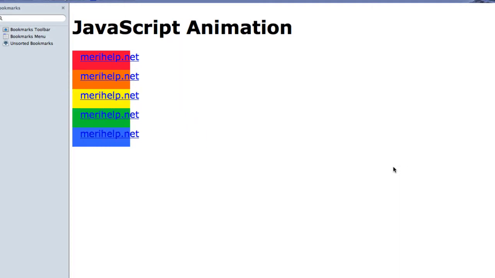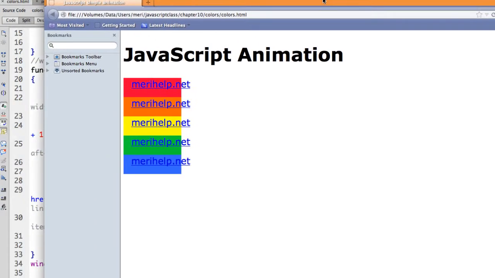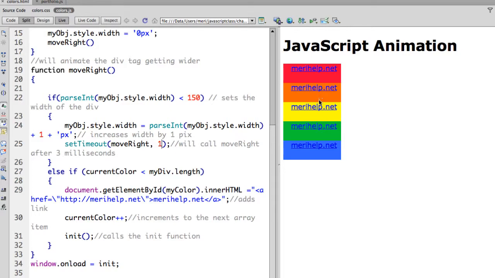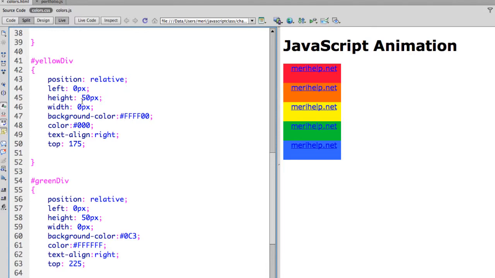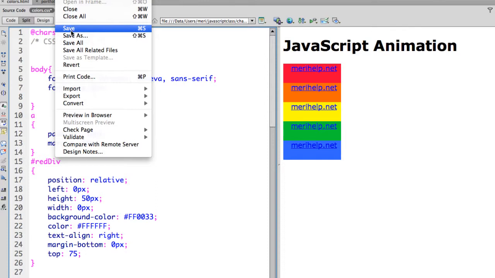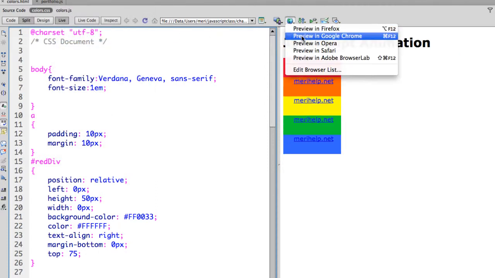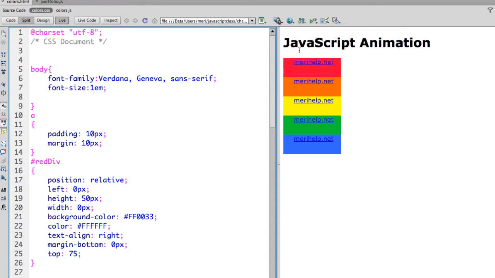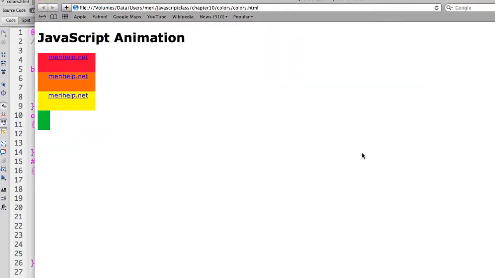And interestingly, this is too small because I'm using 1em instead of pixels, or 1.2em instead of pixels. Test, and test in a bunch of different browsers, because you notice it looks fine here, and if I changed the CSS to 1em, and I'm going to do a save all, and ran it in, and this time we'll run it in Safari. Works just fine.